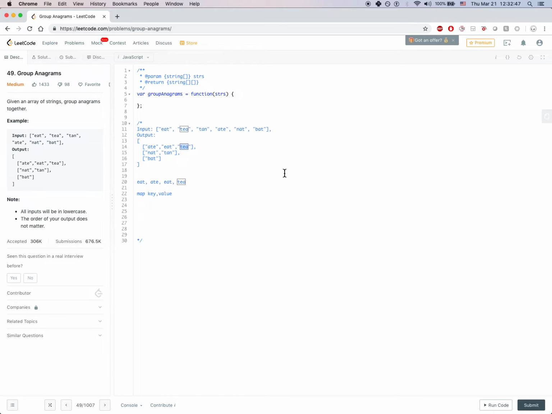So it should be pretty simple. As we go through each element in the input, we can add those into our map. So without further ado, let's code this out.